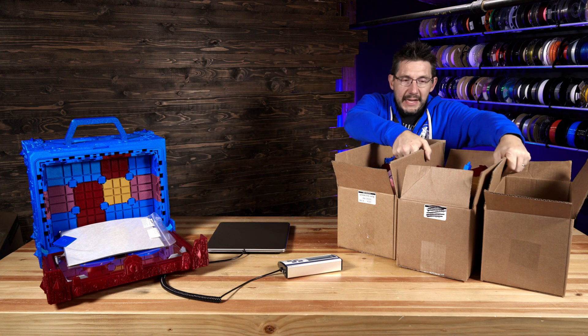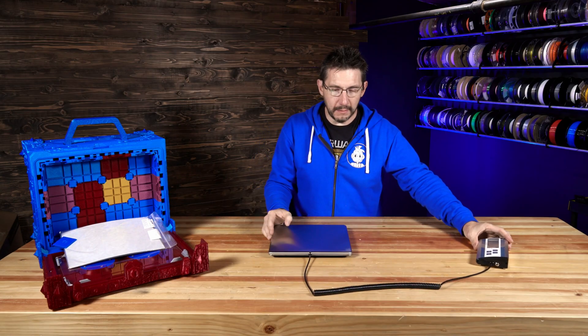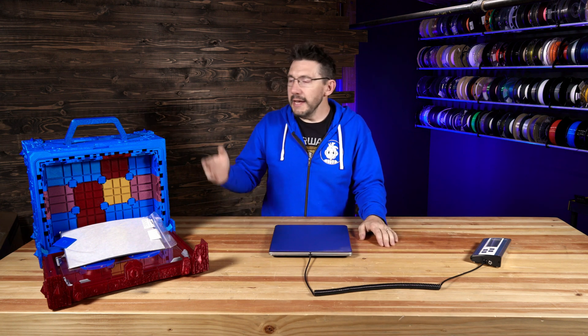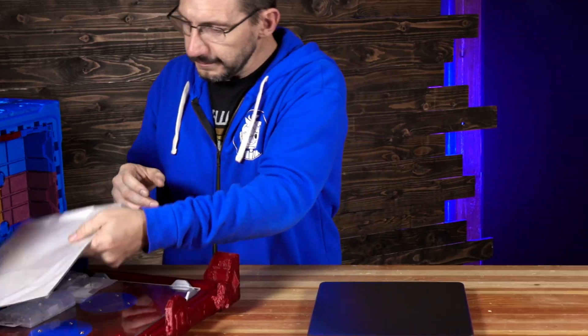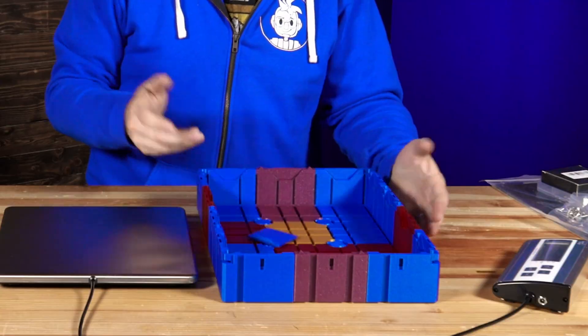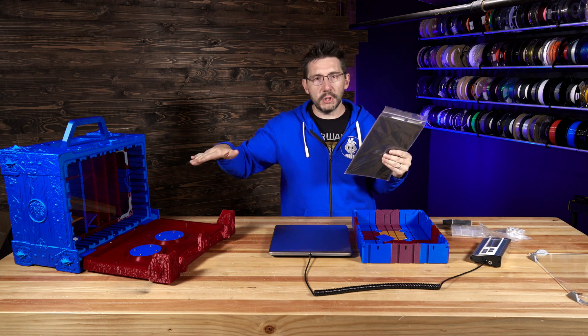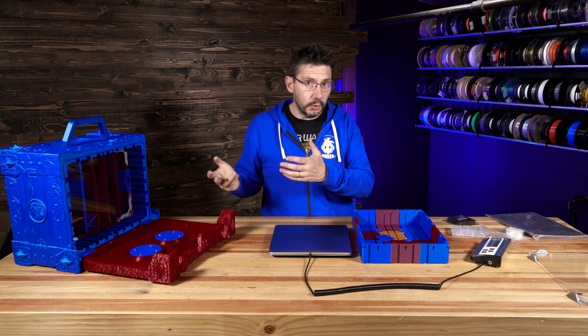I was really proud of what I was able to do after three and a half days, but it wasn't needed. So let's remove these prints from the desk, take my shipping scale, and find out how much filament I actually used — because what I showed you is a typical configuration: three drawers with some inserts all inside the case. There are plastic sheets with sticky back you can put on top of the shelving, and round magnets to hold your D&D pieces — or in my case, my cheese — in place.